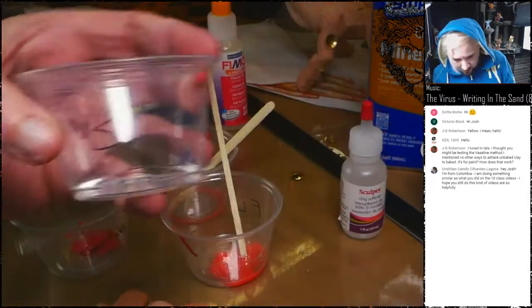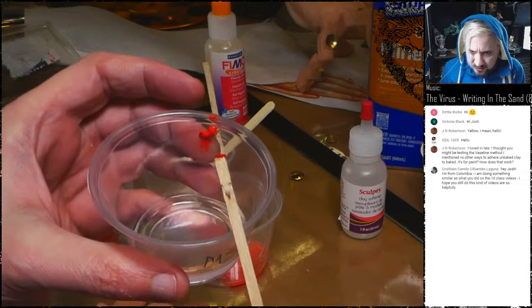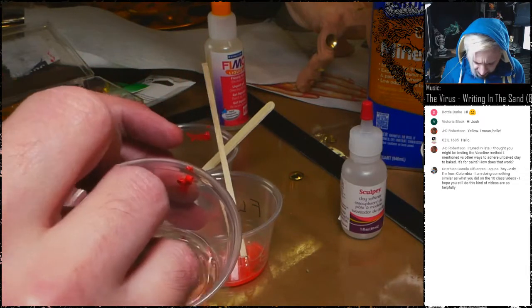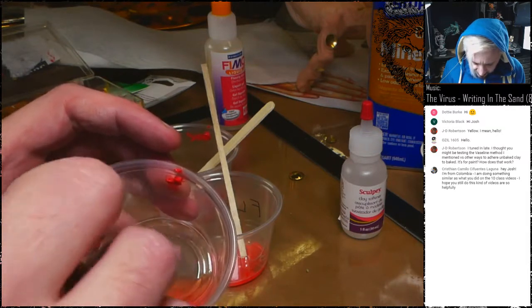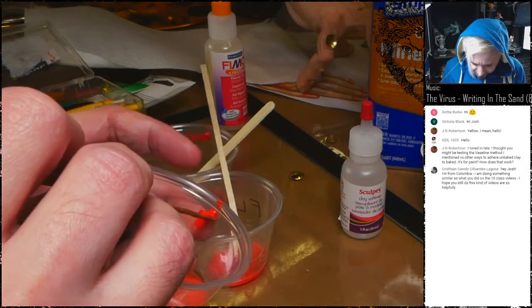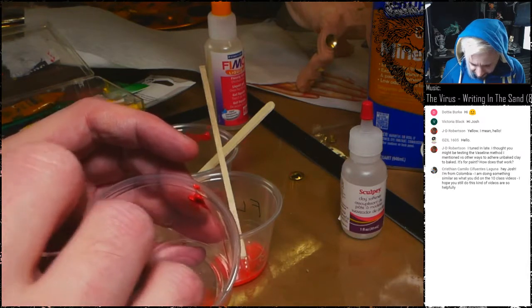Okay, and the mineral spirits is the next one to test. So I got just a little dab here. Yeah, it seems like the thinner the medium, the harder it is to get this thick, gooey paint to mix throughout it.